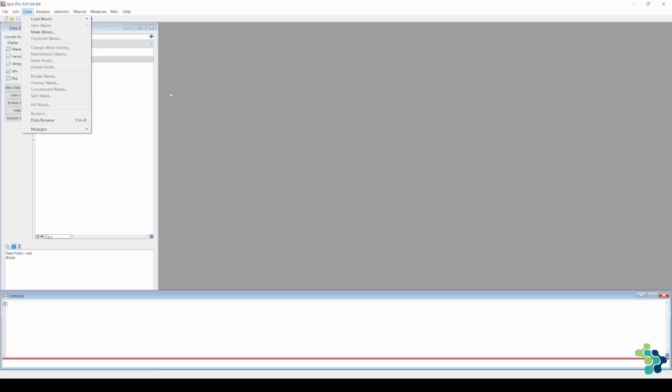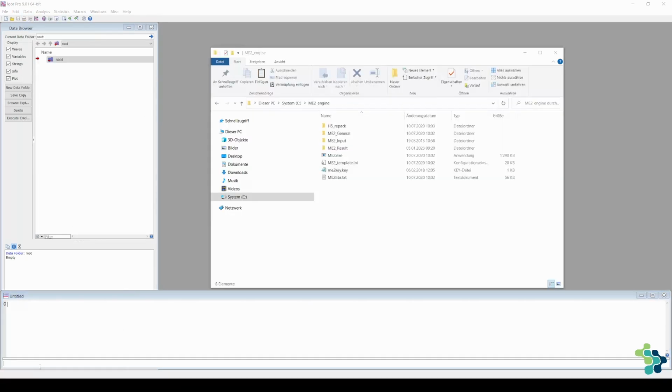In the next step, you want to make sure that you have the ME2 engine installed on your computer. You need the ME2 engine to do the PMF calculations. As I mentioned before, you can download the ME2 engine as a zip folder from our website. Please unzip this folder, and we recommend to place it in your system C drive. When you do so, please make sure that you have full writing rights in the folder that you place the ME2 engine into. The ME2 engine itself comprises 4 different folders and 4 different files.